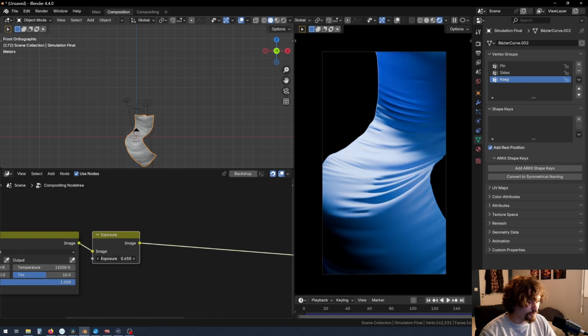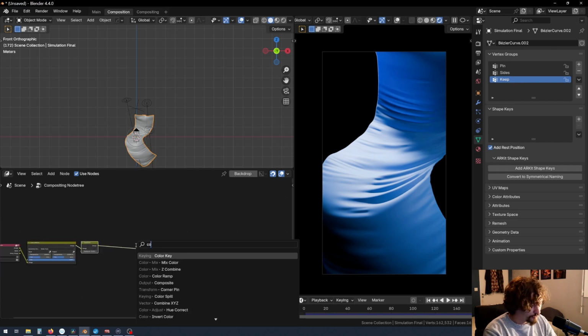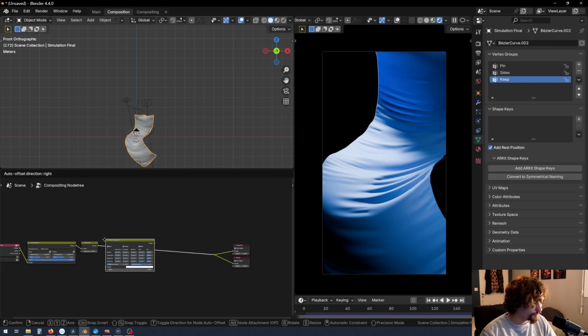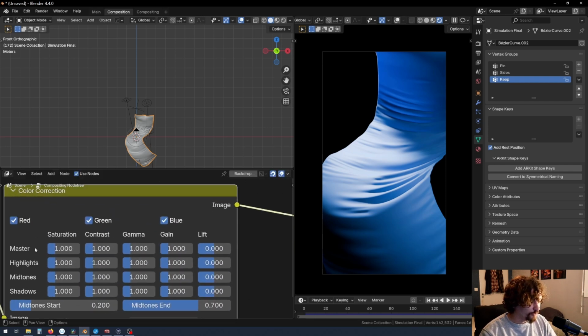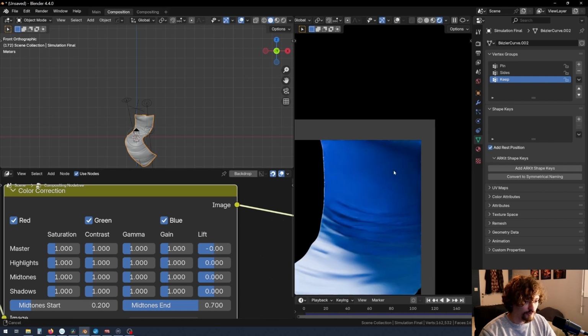Increase the exposition a bit. And after that we are going to do our primaries, with a color correction node. We are only going to use this line: lift, gamma, and gain, shadows, midtones, highlights. I'm going to push my shadows right here until I see, as you can see here, I don't know why this node does that, but until everything is breaking. So I don't want any of these artifacts.